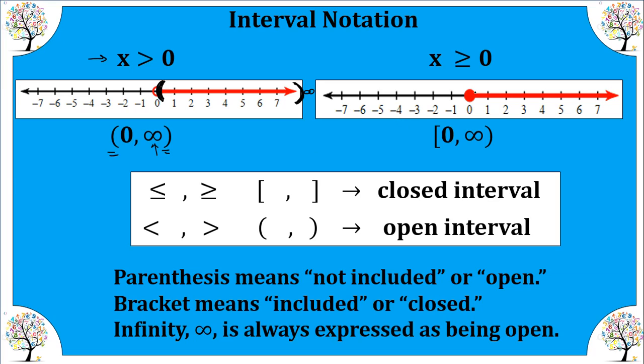Now let's take a look at one where 0 is part of the solution. So here, I'm starting at 0, and I'm going forever and ever to infinity, and we can never include infinity, so we're going to use a parenthesis. The reason we're using the bracket here is because 0 is part of our solution set. It's closed, and then we have infinity, and that's why we use the parenthesis. We can never enclose it. And again, we're going to go from left to right as we write these. On the left end, you're writing the least number it can be, and then on the right side of your notation, the greatest number that it can be.